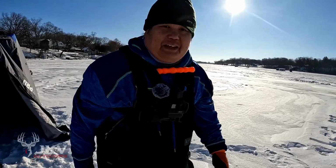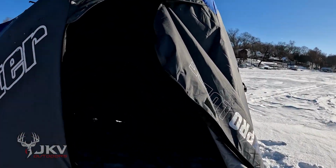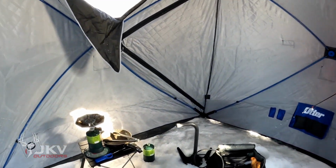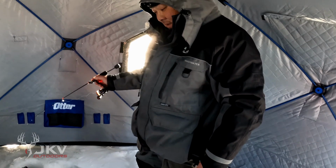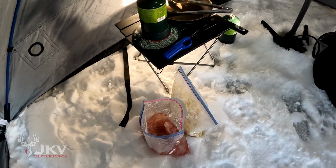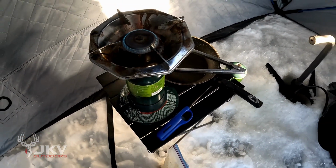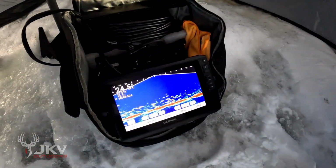How's the fishing? Fishing's awesome. Fishing's great. Catch and cook. Here's the kitchen. You got a fish in the kitchen too. This is the best kitchen in the world, the only kitchen where you could fish. Catch and cook for real. Got some fillets right here. Propane going. Live scope here. Screen is lit up.